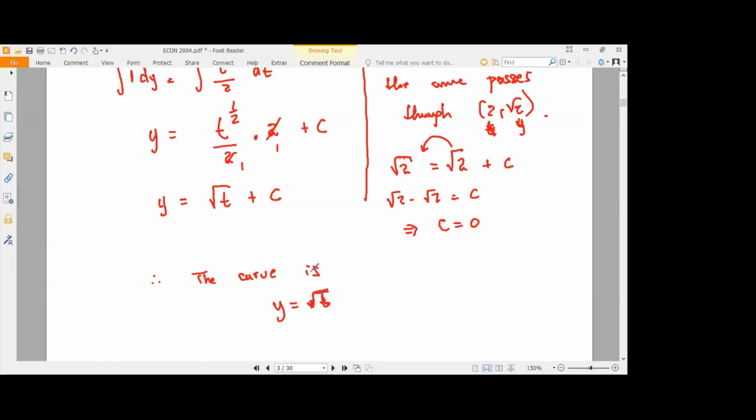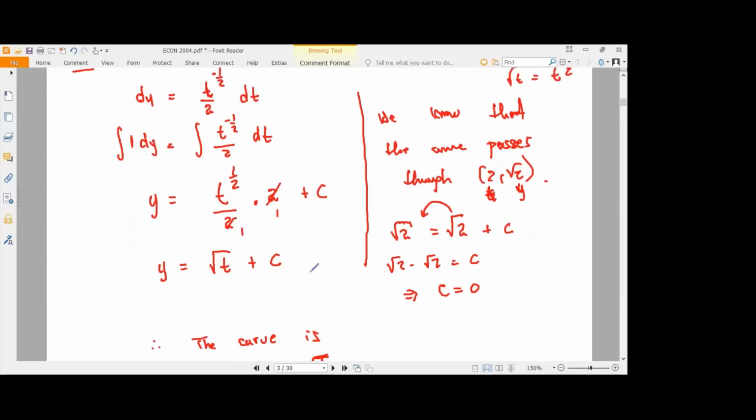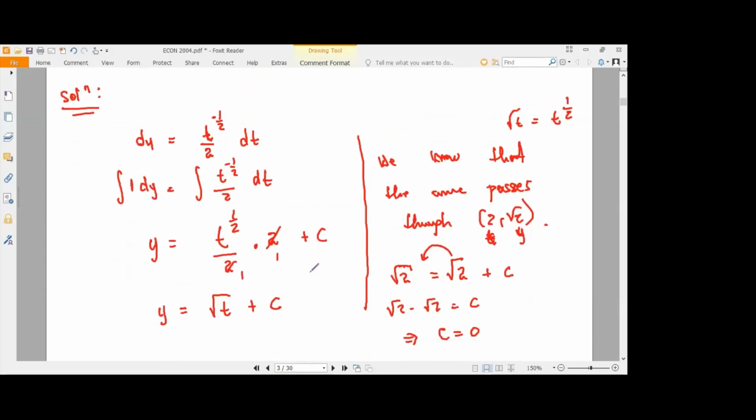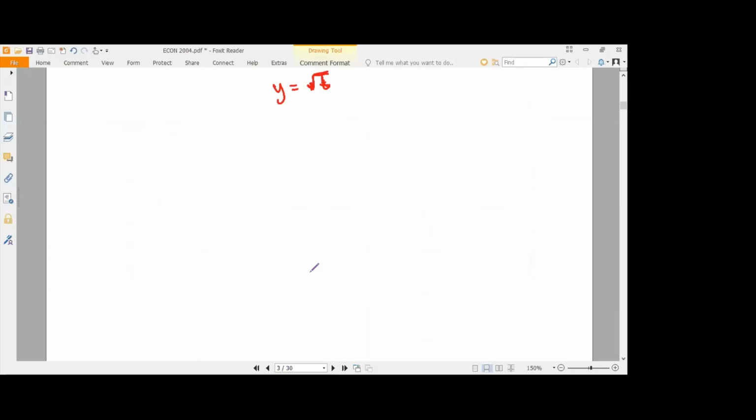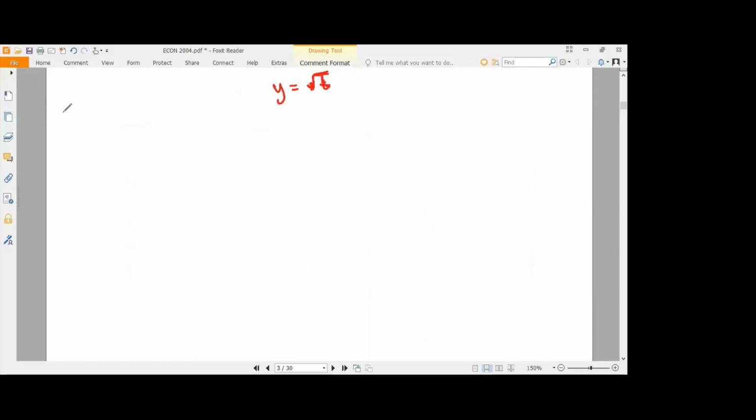So basically what I hope I did with these two examples is demonstrate how you'd find an integral curve from the given information. All right, so I hope that example is clear, and let's move forward before we run out of time. Now, earlier I did demonstrate some of the integral properties by using some basic integrals, right? That's fine. That's the start as to where anybody would normally start off with integration. But we have a lot of other integral properties and rules that you guys must pay attention to.